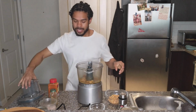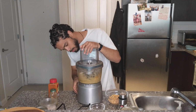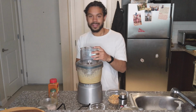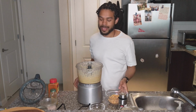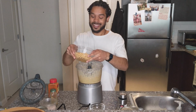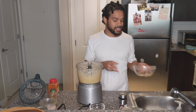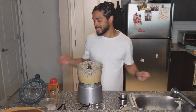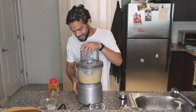And before I add my chickpeas, I want to get this nice and smooth. So I'm going to go ahead and blend this for just a second. Great, so my garlic is more or less chopped up. I like a little texture in my hummus, but it's pretty smooth in there. It's already smelling really good. So let's add, I did about 1.5 cups of chickpeas. Probably about the same size as a 15-ounce can, but I cooked these fresh, so I didn't really bother measuring. And we'll just blend it up again.